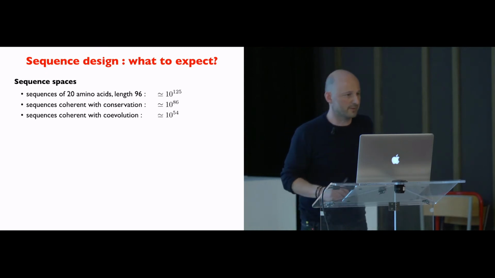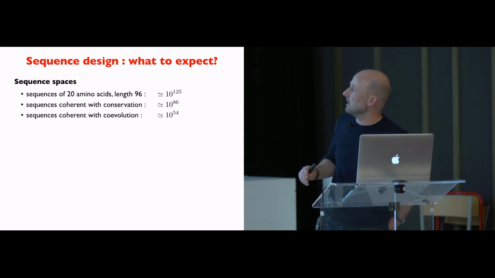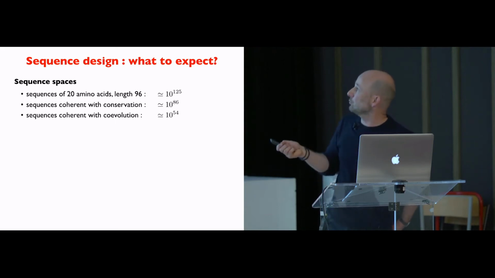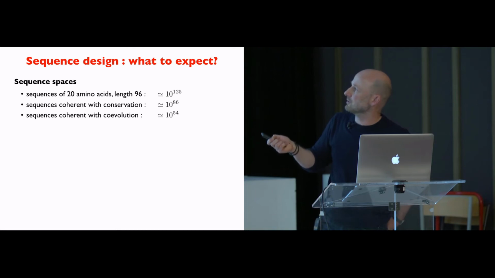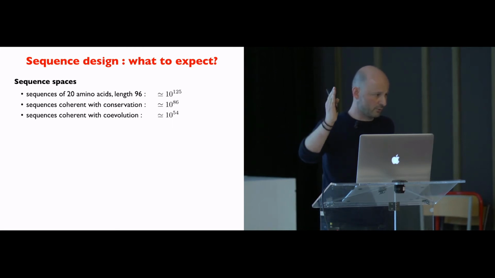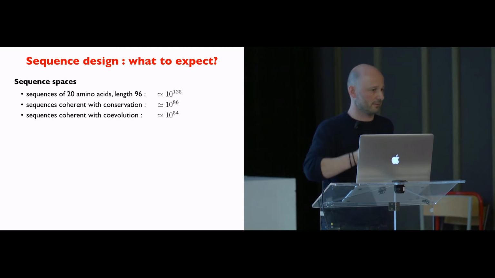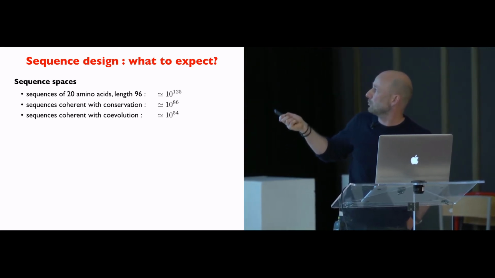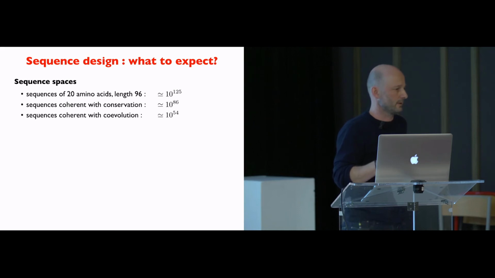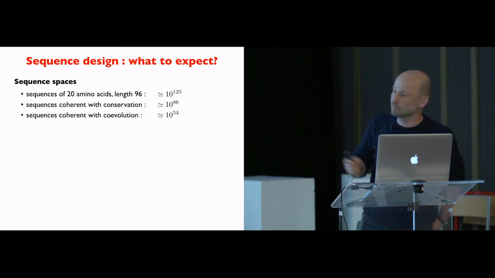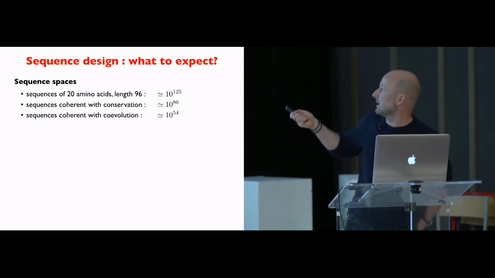So I have put down some numbers, some not very intelligent numbers, but which illustrate somehow what the sequence spaces we are talking about are. So we have this length 96, and so all sequences of 20 amino acids of this length would be 10 to the 125 sequences. If now I would impose what typically computational biology imposes, which is this conservation, what I called f_i(A), so at this position there's a histidine, this position can be more variable, and so on, this would go down by about 40 orders of magnitude to 10 to the 86. Now, in my model, the entropy, or the number of sequences, so the exponential of the entropy, goes to 10 to the 54. So again, another 30 orders of magnitude.